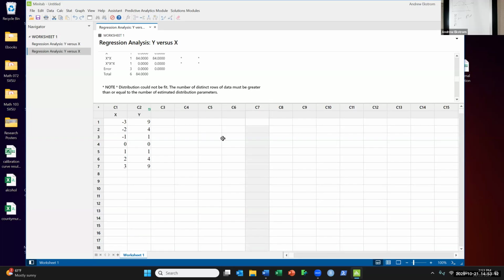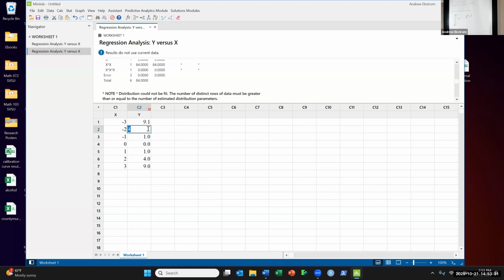So something we can do here, just to add a little bit of interest, I'm going to change these around a little bit. Keep them close to what they were, but by no means keeping them exactly where they were at. So let's say this is going to be a 1.3. We'll call this a 4.1. And we'll call this, say, 8.8 or something like that.